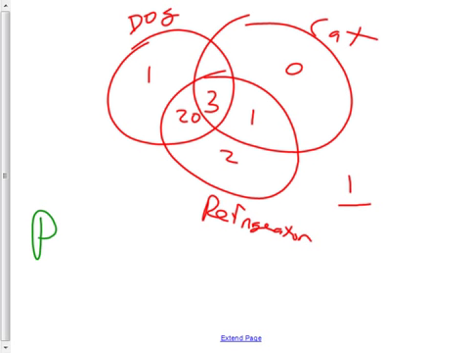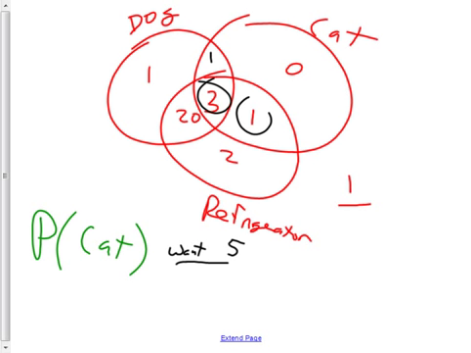Then, what's the probability of a cat? That means if I picked a person, what's the probability I get a person that has a cat? Oh, wait, there's a missing number there. Say that there's one person in that zone right there. All right, well, probability is always what you want over what's possible. What do I want? I want somebody who has a cat. That's going to be 3, 4, 5 people who have a cat. You notice it's not just this one, it's this one and this one and this one. And it's 5 over what was possible. Any of these people could have been chosen, and there's a total of 22, 5, 6, 7, 8, 9, 29 people possible. So I take 5 out of 29 chance that I'll get a person with a cat.